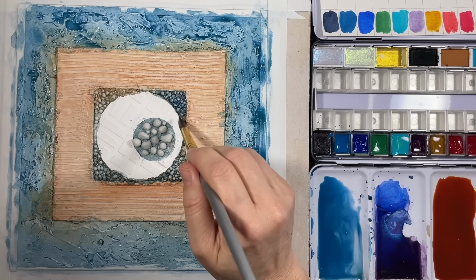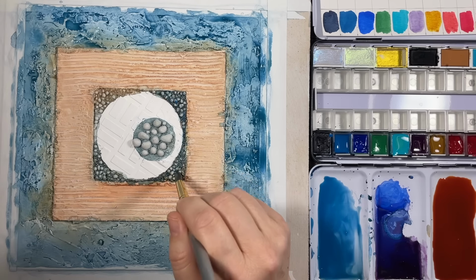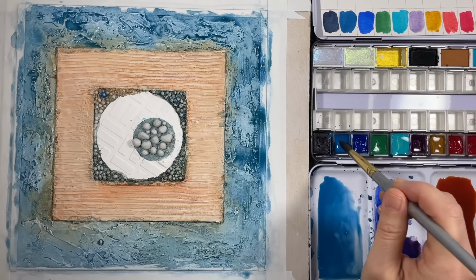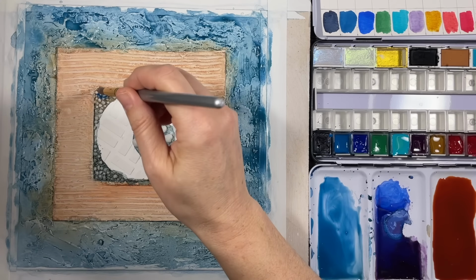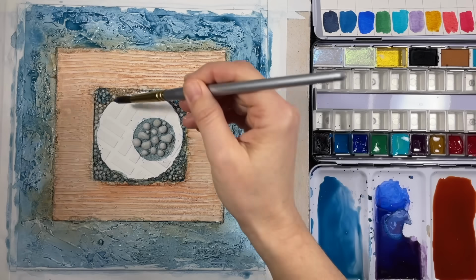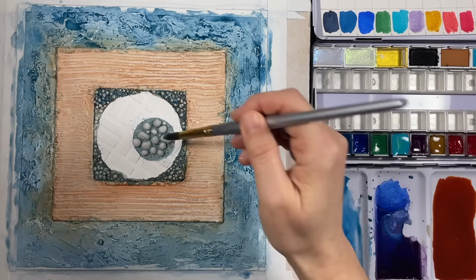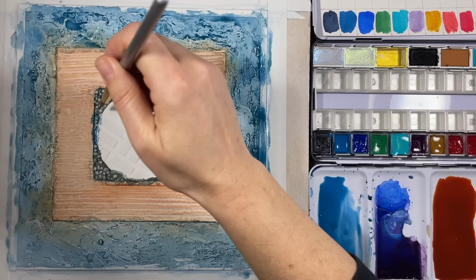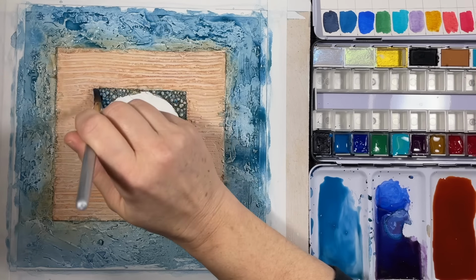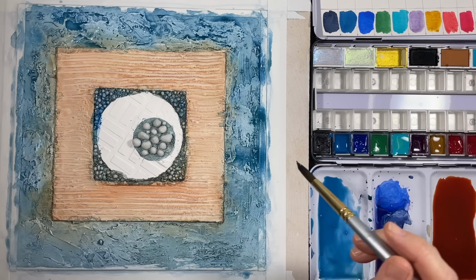And I'm also working with the other color, which is quinacridone rust, another color I really like. And I might add some nickel quinacridone gold, but we'll see as I go along. And of course, at some point, iridescent paints are going to make it into the painting. Yes, they will. Oh, I can't help it. I just love them so much. But yeah, I'm really loving these colors. I like how they look together. They're looking a little bit dark right now, but I know I can brighten them up as I go along.